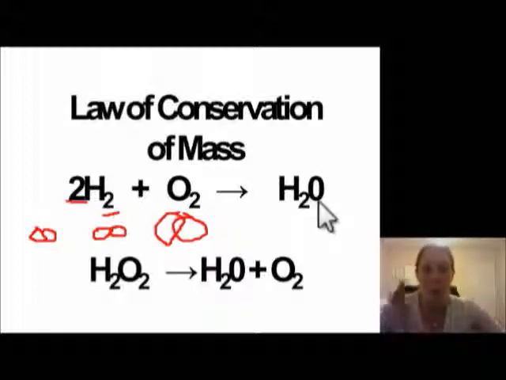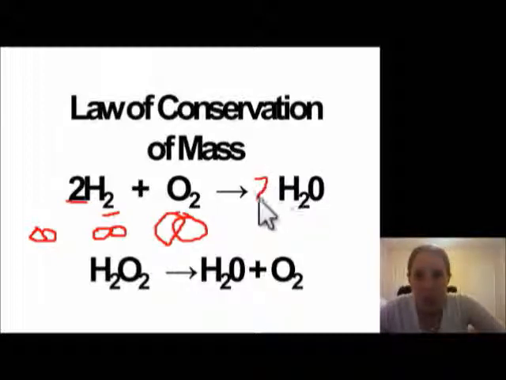So I'm going to balance this chemical equation by adding one number in here, a 2. And now if I look, the number of hydrogen atoms, 2 times 2 is 4, 2 times 2 is 4, is exactly the same. And the number of oxygen atoms, O2, and 2 times a 1 is 2, is also exactly the same. So this equation is in fact balanced.